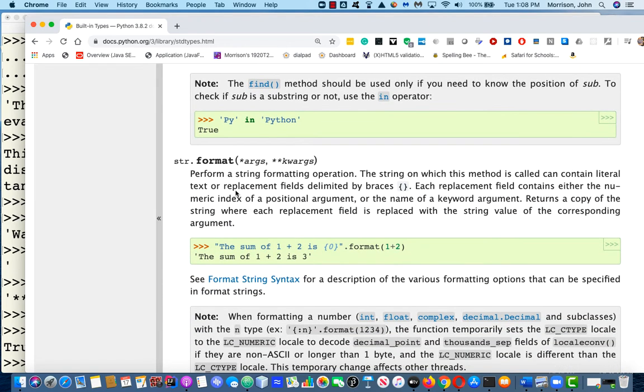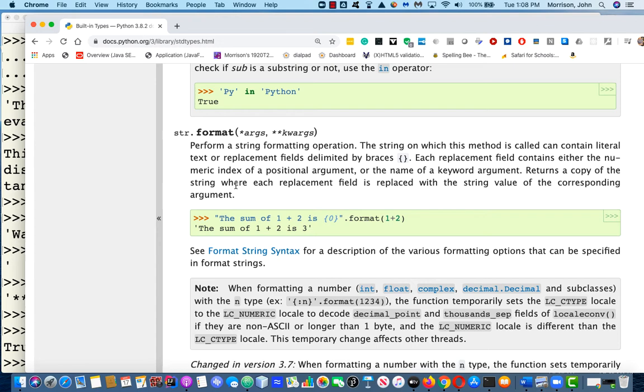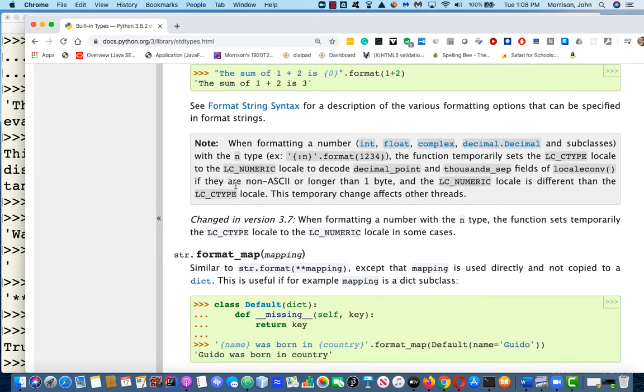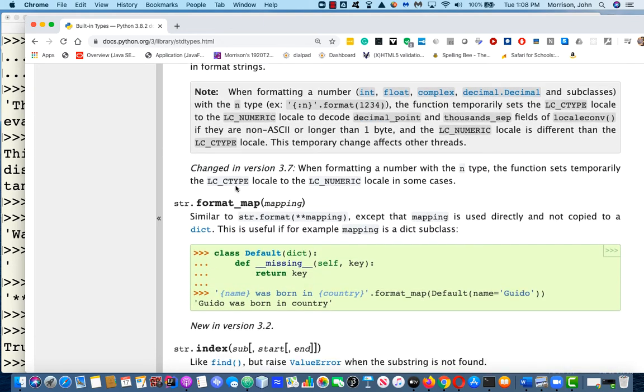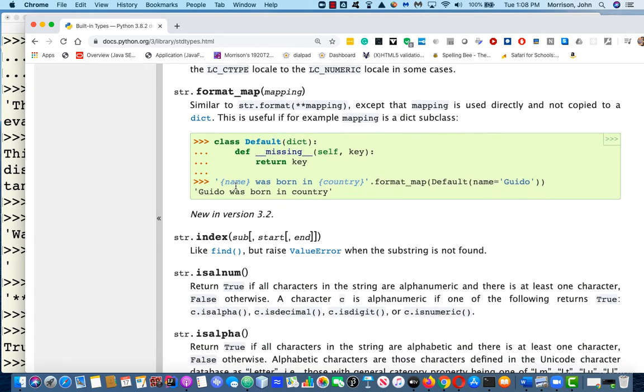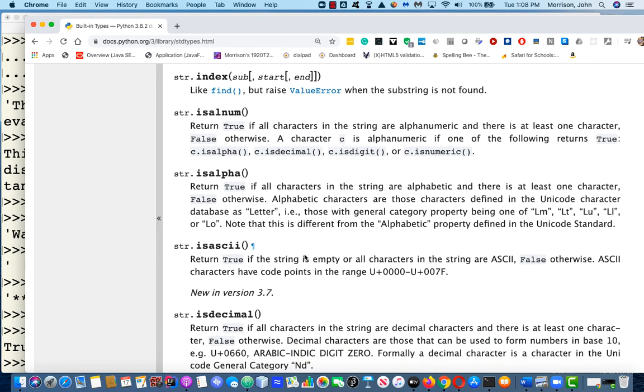Now, format, that's a little complicated. I think I'm going to give a video just by itself on string formatting because Python has made some changes here, and the changes are actually quite nice. I think you'll be pleased by them. Okay, so you can see there are other things to check and see if a string returns true if all the characters in the string are alphanumeric and if there's at least one character, false otherwise.